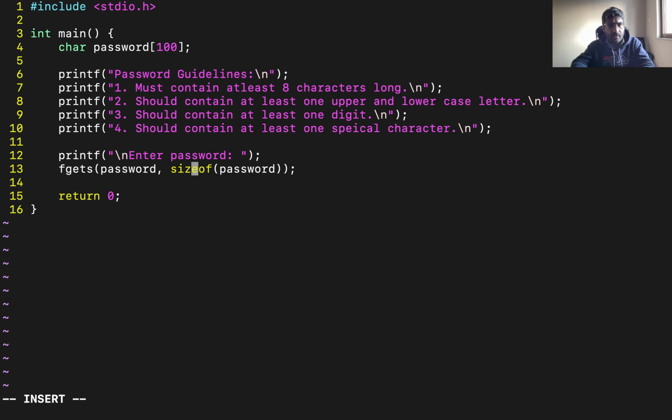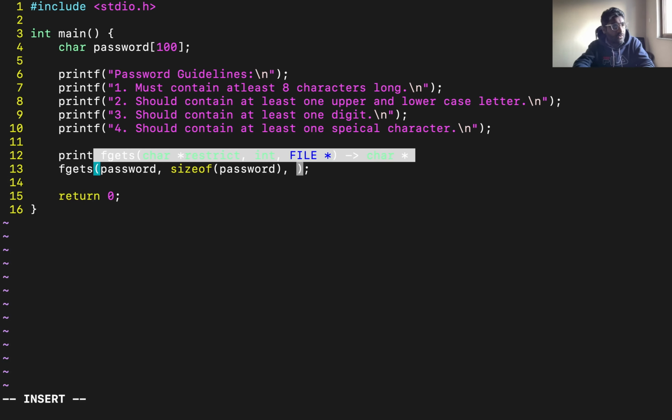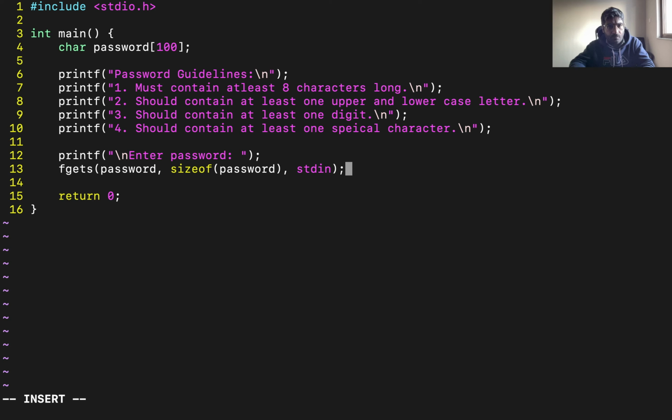And with this you can get the count. And after that, the last one is a file stream to read the data from. So there is a stdin stream, because we are getting the input from the user, that's why we will pass the standard input. And now we don't have to worry about the buffer overflow. This function will handle it smoothly. And we also don't need to pass the 99 or any character length. So now we got everything.